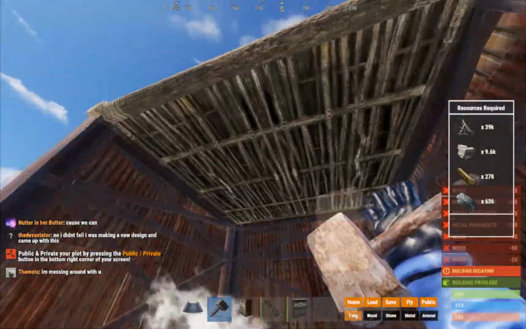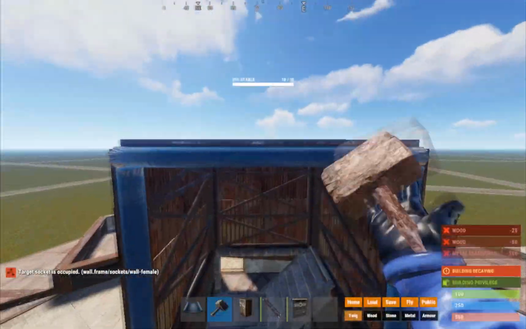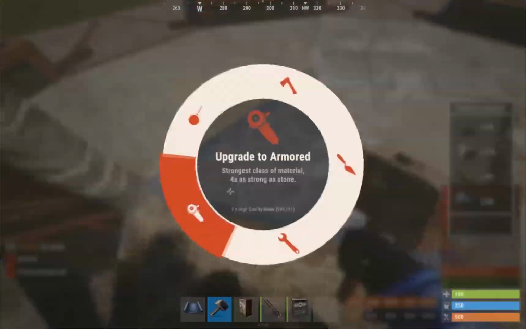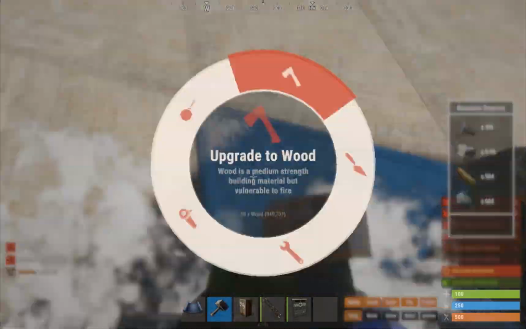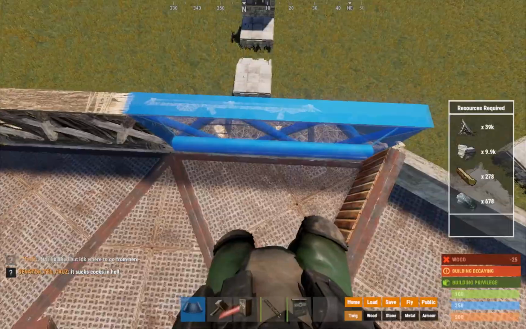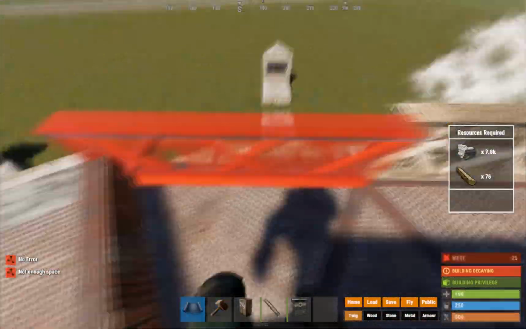Do your entrances to the top floor. These little quarter walls will come in handy later on when you roof stack the top floor.